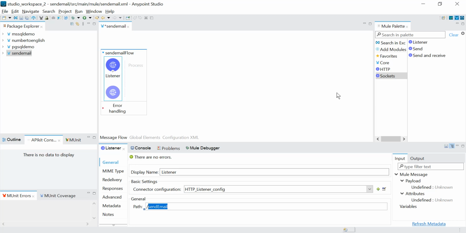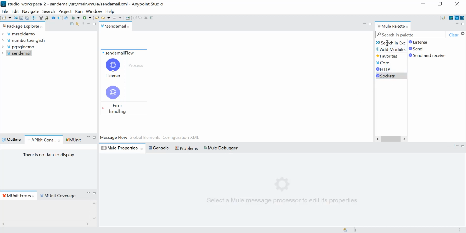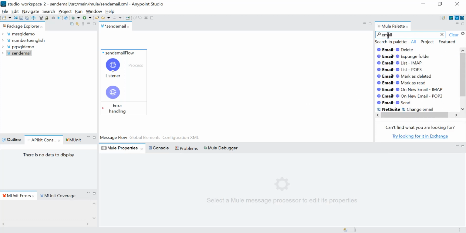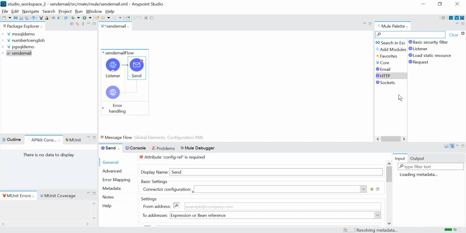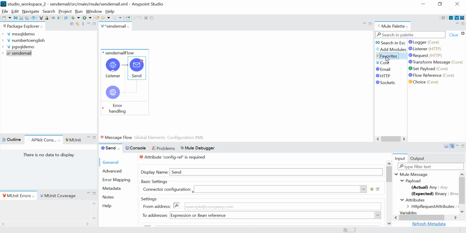So let's go to the email. Let's select this email send palette and let's add a transformation or a logger just to make sure in case we need to do a debugging of this project.